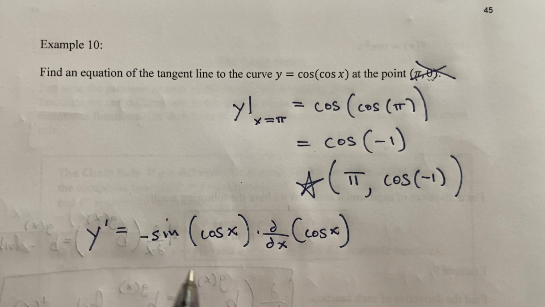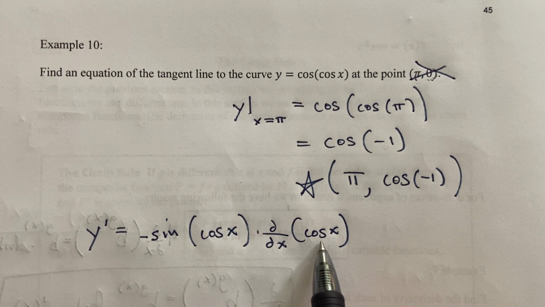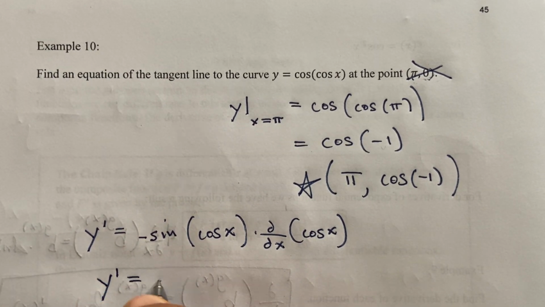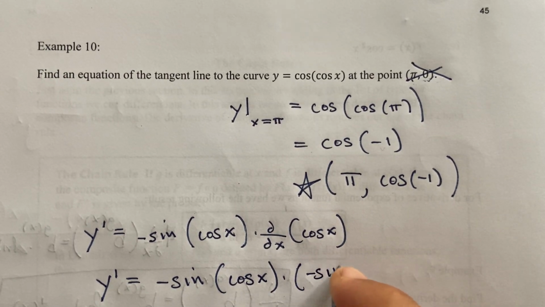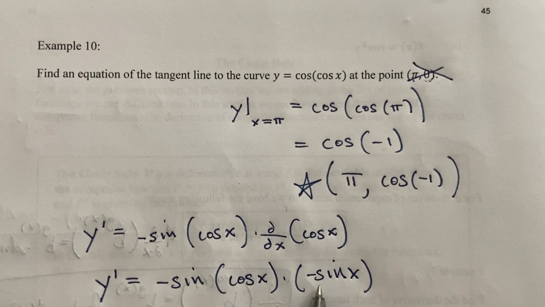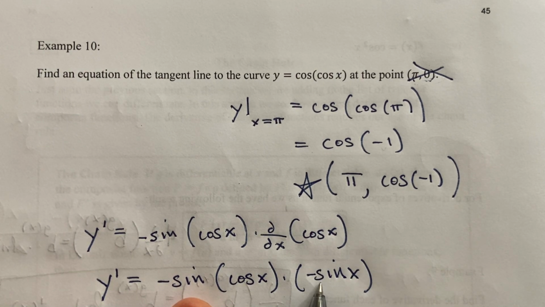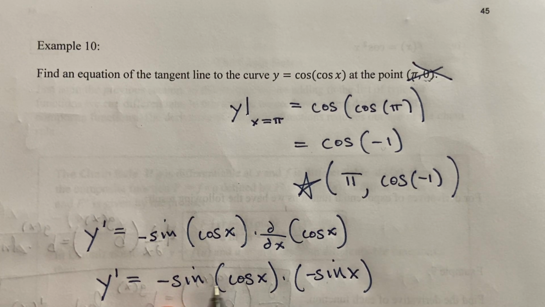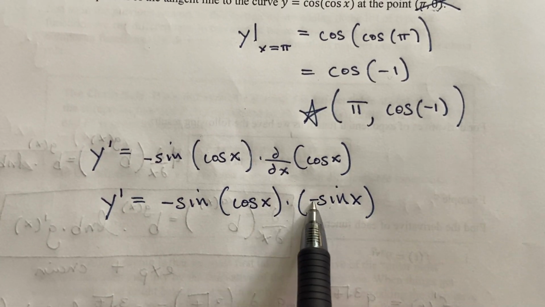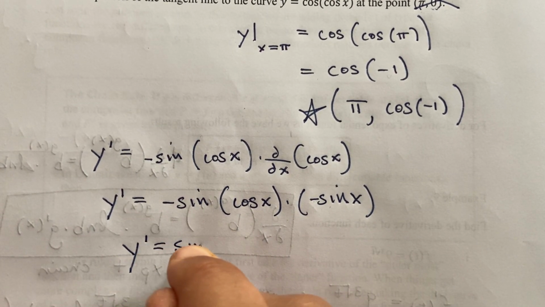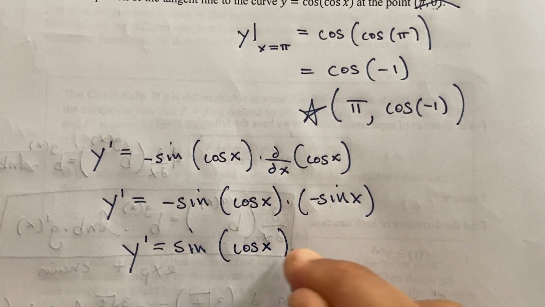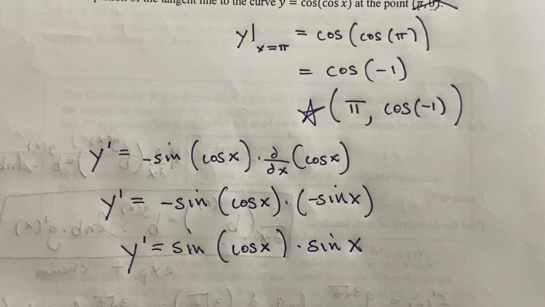So now what do we have? The derivative of cosine again is negative sine. So y prime equals negative sine of cosine of x times negative sine of x, right? Again, I'm not going to multiply sine times sine and write sine squared because this is sine of x and this is sine of cosine of x, and those are different arguments. But I will go ahead and cancel these negatives. Negative times a negative is a positive. So y prime would be sine of cosine of x times sine of x.